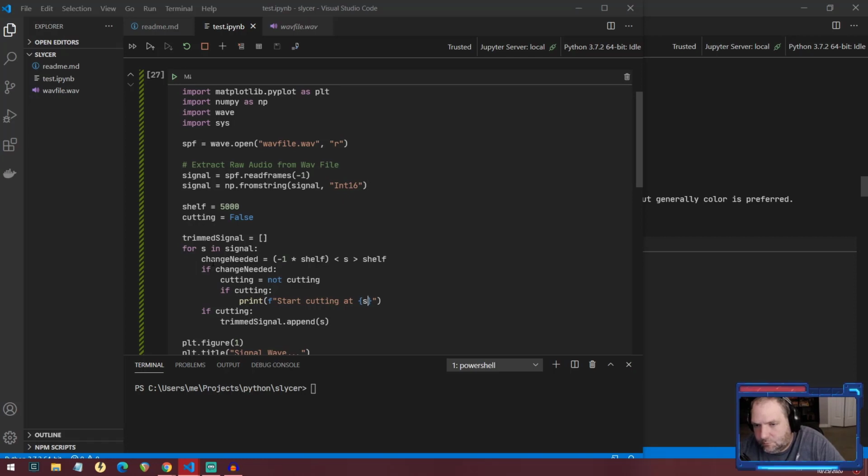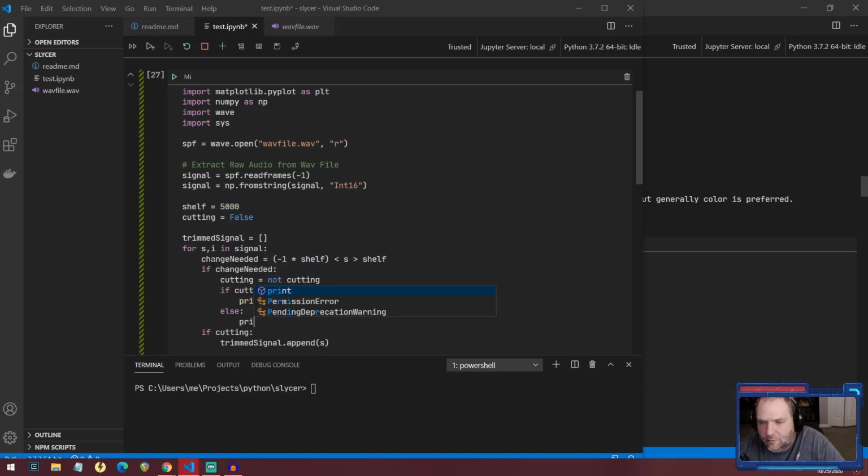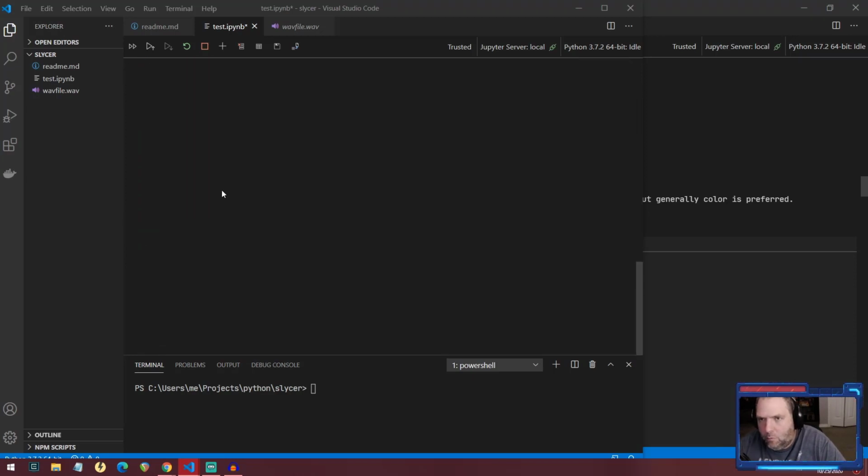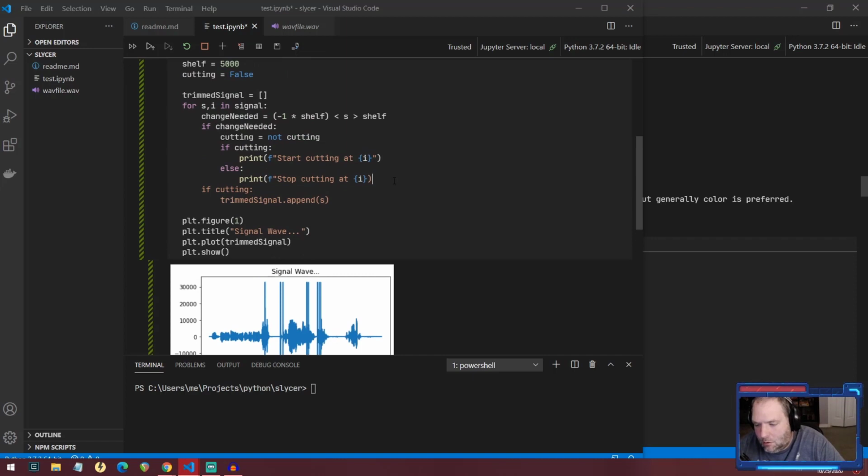There's probably some way to get the index. I don't know if that's it. Else, stop cutting at. And if we're not cutting, then we pin the item.